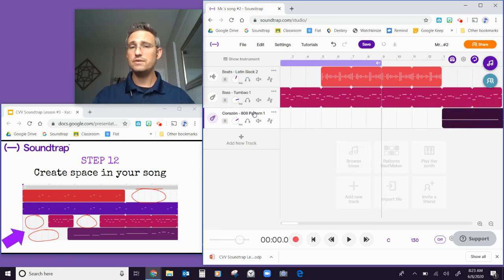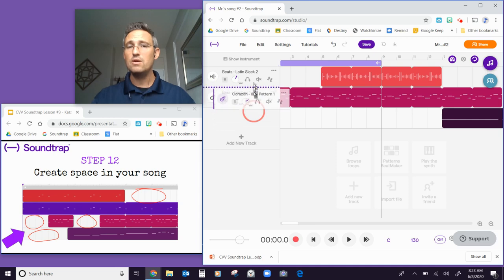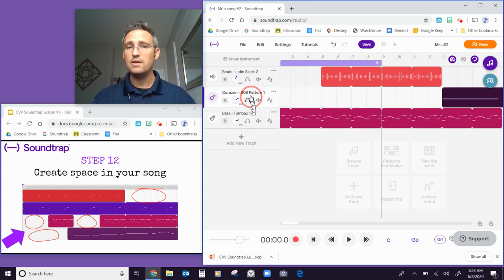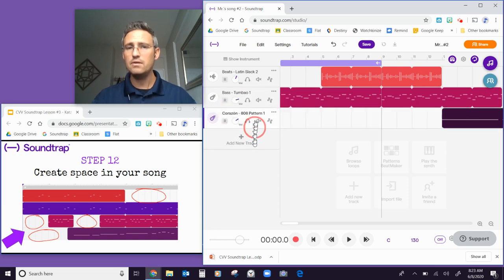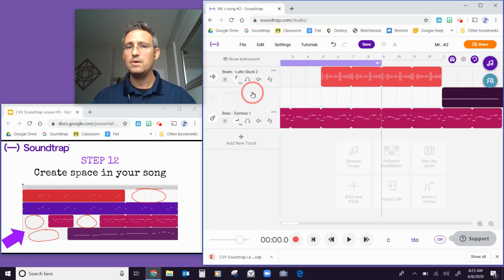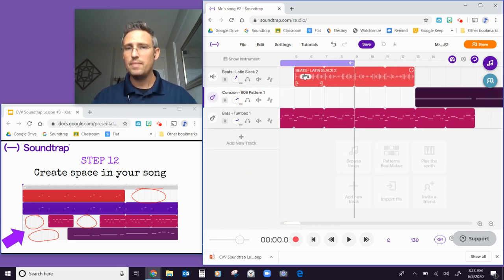Here's a cool thing you can do. You can move these tracks up and down. You'll see that purple line moving when you've grabbed a hold of a track. So again, I'm just holding the name of the track, and I can pull it down here, or I can pull it up. The reason why I want to do that is to show that this is stopping, and then this one picks up where it left off.